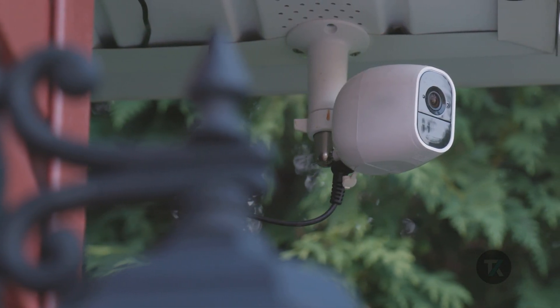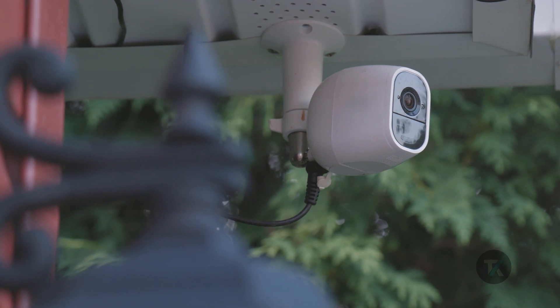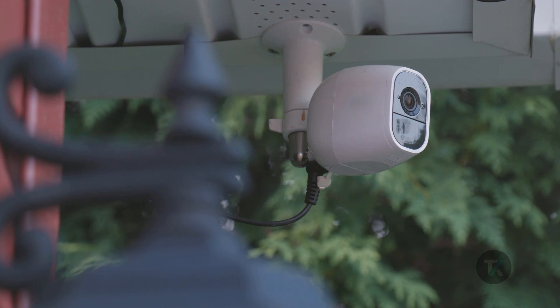An example where the Kickstart Battery Simulator app is useful is IoT devices — take, for example, a Ring security camera. Those are meant to be mounted outside a residence and exposed to harsh weather conditions. That's why it's very important that manufacturers understand their battery's capacity under that myriad of conditions, and that the battery's capacity can survive multiple charge and discharge cycles, since these devices are meant to be fairly long lasting.